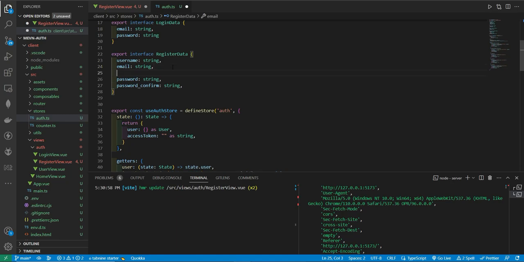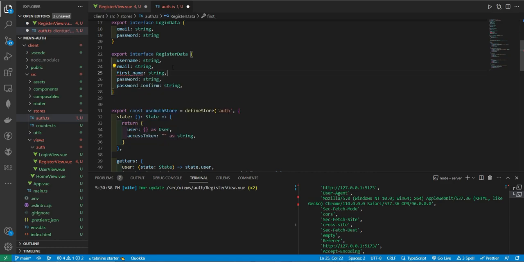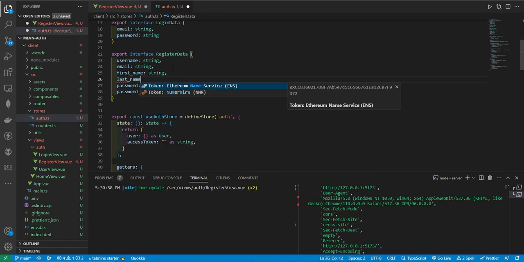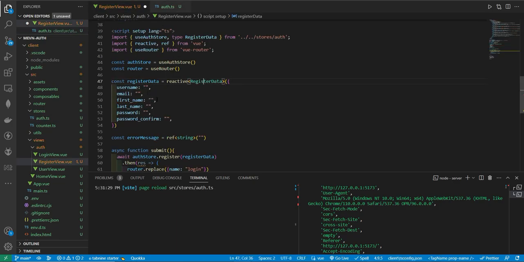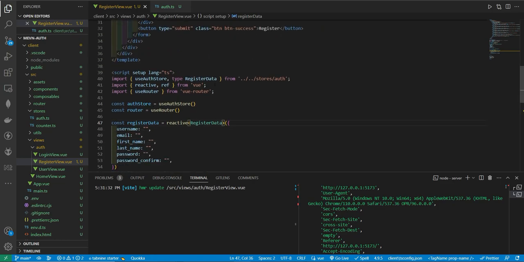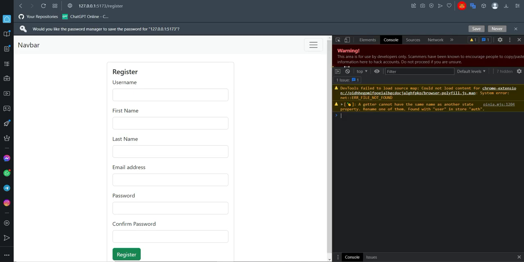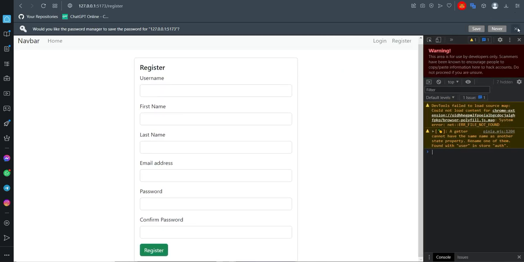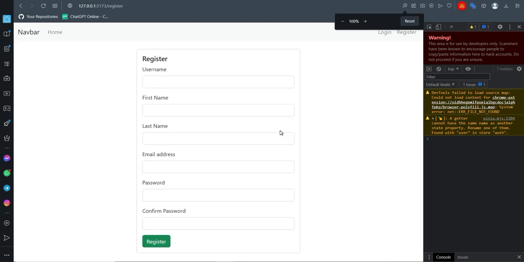We also need to add those fields to the register data interface. Now let's test the register view again.